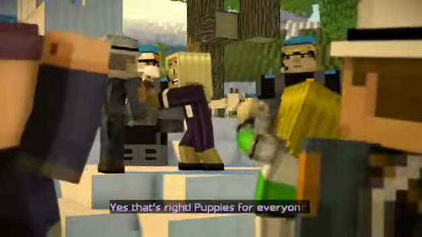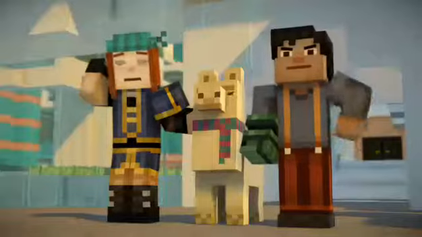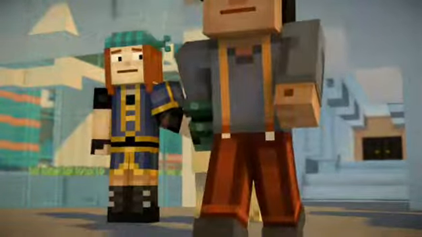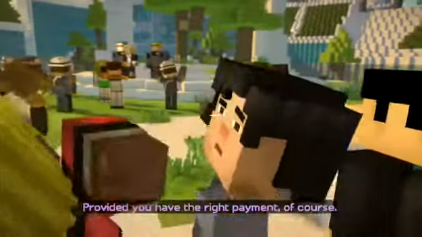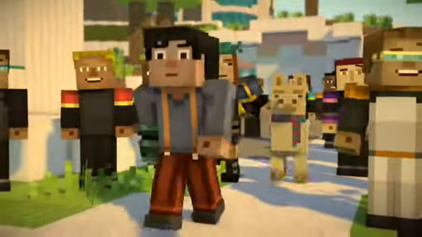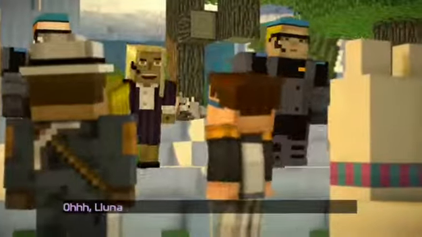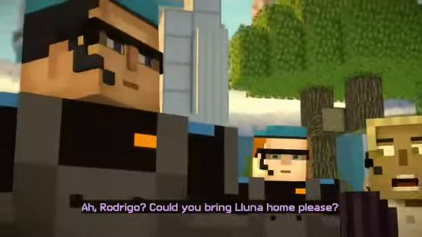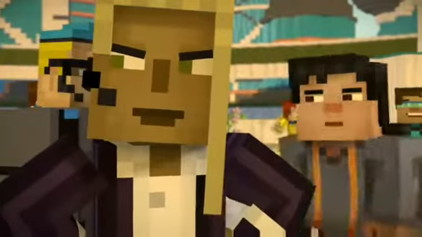There's Stella. Yes, that's right. Puppies for everyone. No shoving now. We're not beacon toddlers. You've probably put this together by now, but Stella's pretty fond of herself. I would play to her ego. Ah, well, that is a cute one. And he could be all yours. Provided you have the right payment, of course. Oh, she matches. Come on, you. My darling, you came home. You came back. Rodrigo, could you bring Luna home, please? There's a good girl.